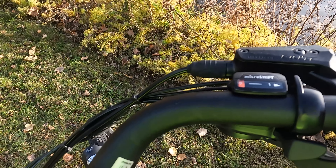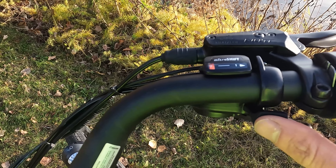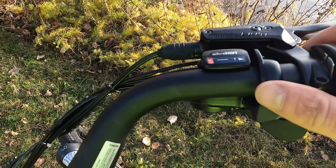Moving on to the right side — this is another example of the part shortage. Historically, Rad Power Bikes has included Shimano components, like the Shimano Altus derailleur, but with this bike they're going with MicroShift. I've been riding this a little bit — it's a nice trigger shifter and they click a little bit more. Very happy with the shifter. I actually prefer the trigger shifters over those big thumb shifters. And on the right side, you have that right-hand twist grip throttle, which I prefer over thumb throttles, though that is user preference.